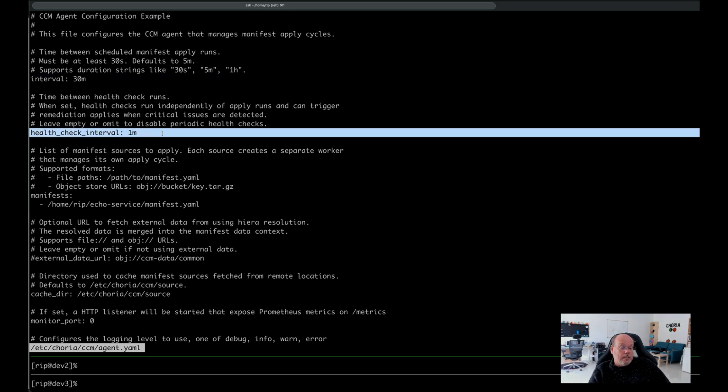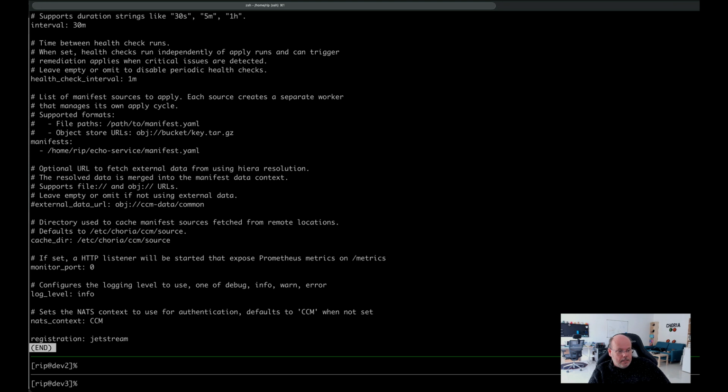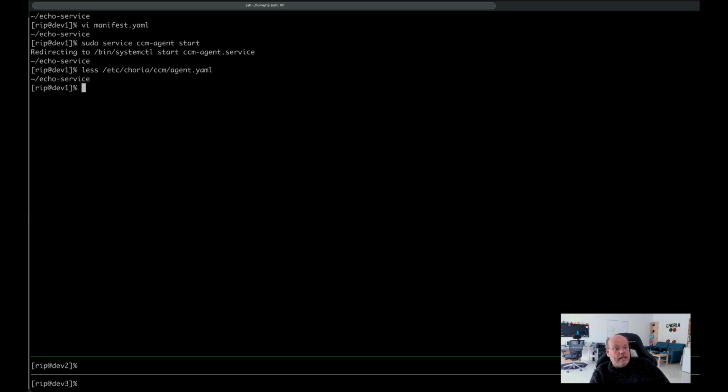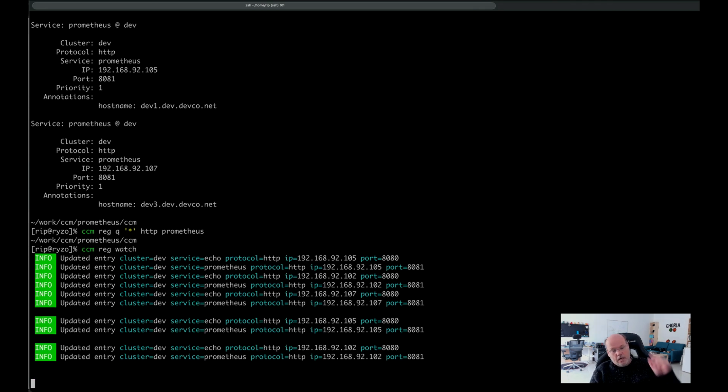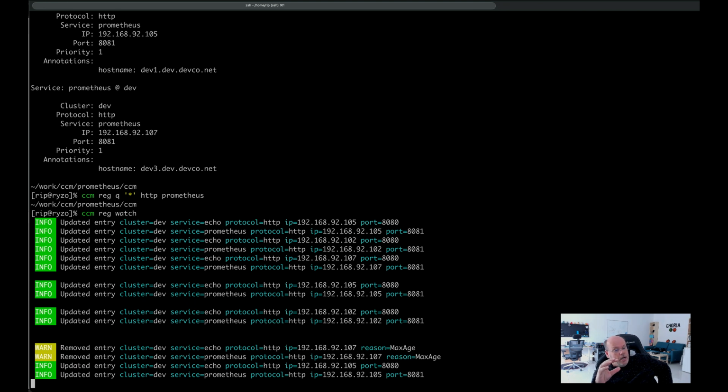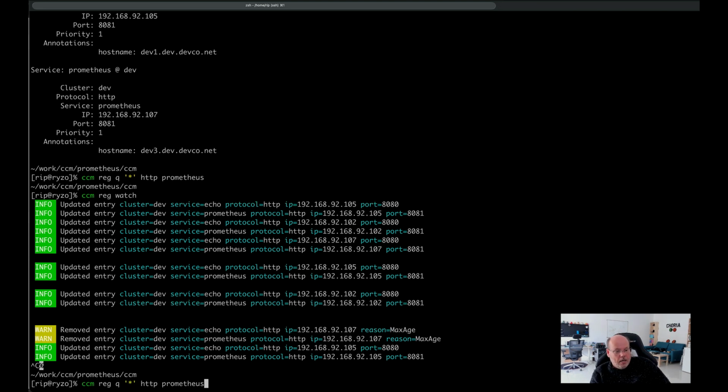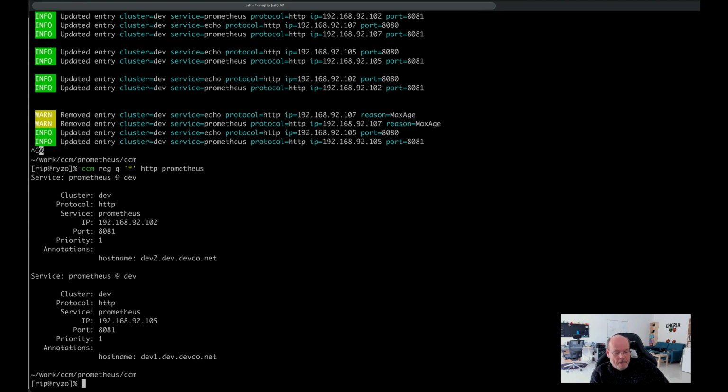But we're only doing health checks every minute. And so every minute that it runs, and that the health is healthy, it will register with Jetstream the fact that it exists. And so you can see here updates are coming in, and soon, any time now, we'll see that the service that I stopped is going to age out of the registration database. So here we can see it's gone out due to max age. And if I query them, see there's only 2.